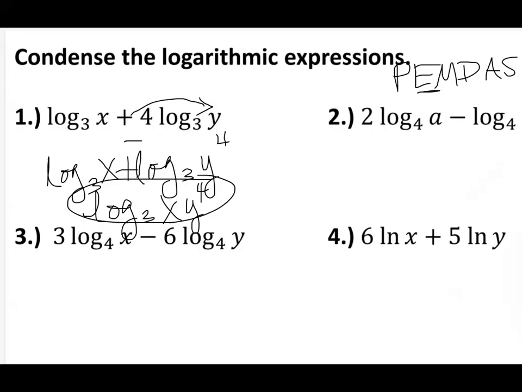Okay. And now natural log. The reason you don't see a base there, remember that natural log is the same as log base e. So that's a shortcut way to write log base e. It's natural log, ln. Okay, we're going to take this 6 and put it up here. I'm going to take this 5 and put it up here. And now we have natural log of x to the 6th over y to the 5th. Please make sure you're pausing and trying this on your own before you watch me do it.